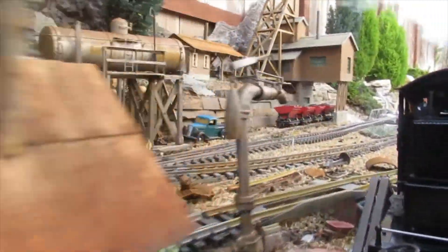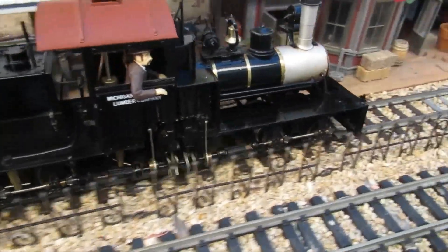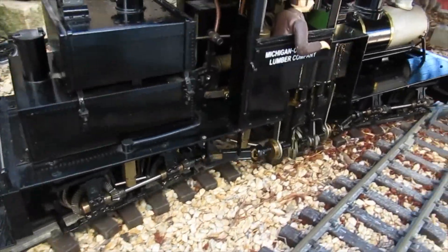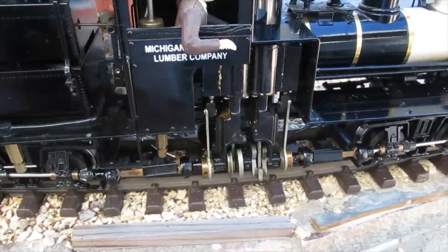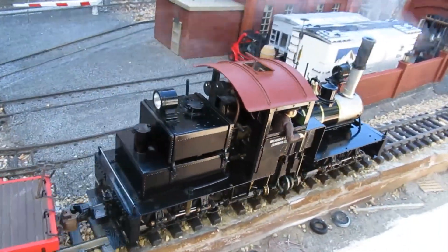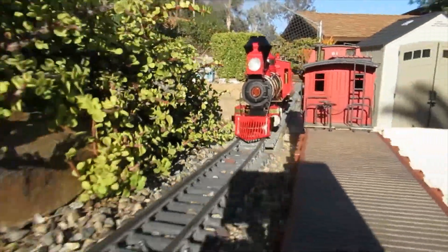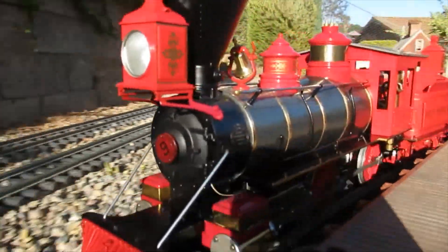With your locomotive all warmed up and running smoothly, it's time to couple up to your train. I always like running live steam locomotives, but particularly the Shea because the mechanism is fascinating. The crankshaft drives the gears that drive the wheels. I find it particularly interesting when it goes around a curve — as the bogeys rotate to follow the curvature of the track, the drive shafts have to extend or contract as well as realign themselves to maintain the connection between the fixed bank of cylinders and the rotating bogeys. The Shea locomotive is so controllable that I use it to power my camera car when I'm doing a video of another AccuCraft live steam locomotive. This is a 440, the old Western style, and it too is a really fine locomotive. I recommend it highly.